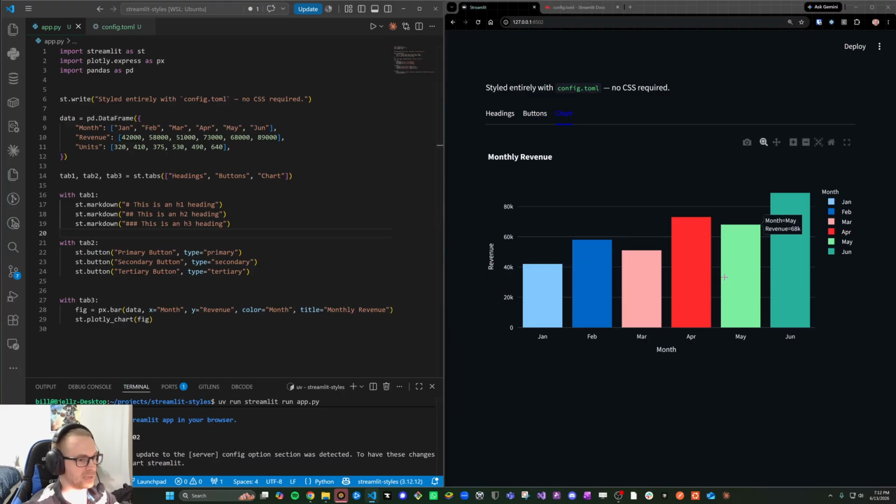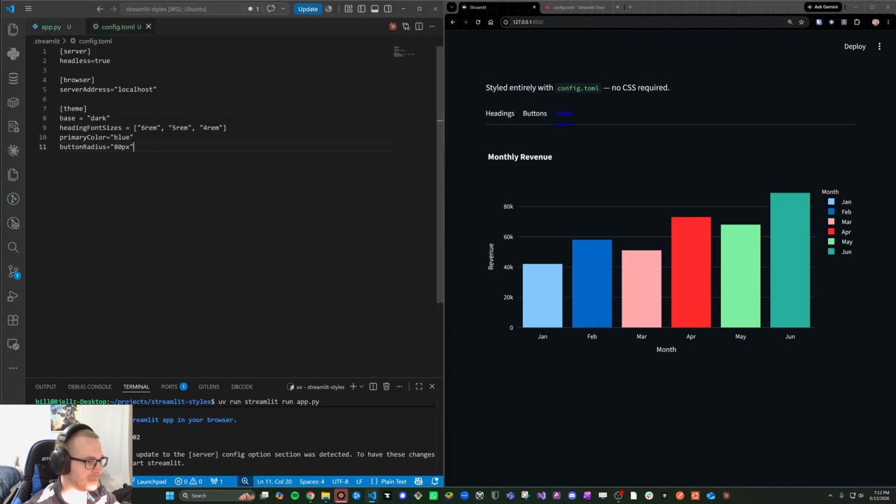If we want to, say, change the color of that, we could go in Plotly and do some Python code there to end up changing that. But if we want to have that centralized so that we are only doing it in config.toml, so that if we have 7 charts, they all follow the same scheme, then what we can do is we can actually add another property here, chart categorical colors.